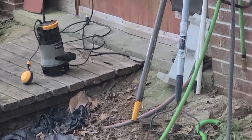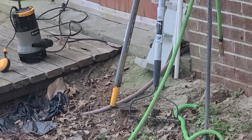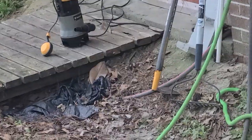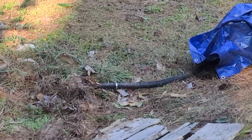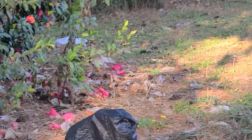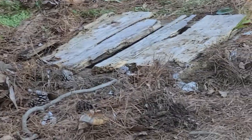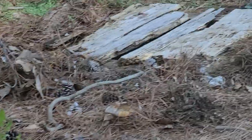There's nothing more permanent than a temporary solution that works, and it's worked for a couple of years. So I just threw that down in there one storm night, hooked a hose to it. I always had to worry about hitting it with the lawnmower going through there. The boards needed to be replaced, they rotted out.